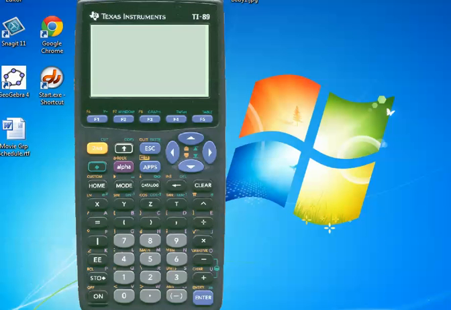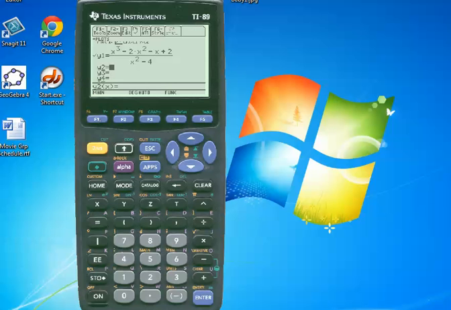So I'll close that window for a minute. And this isn't real easy to use this emulator while the video is going, but I think we'll be okay here. So you could go to your Y editor, and I've already put in our function as y1, so you could pause the video and put in the function. Remember to put the numerator in parentheses and the denominator in parentheses. Verify that you have it correct.